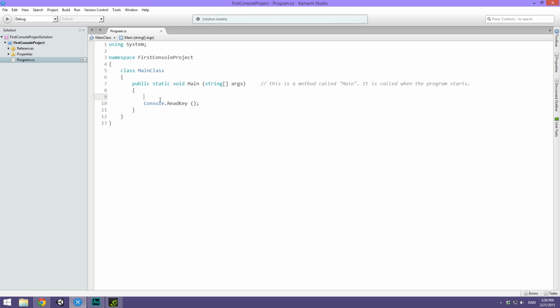Cool, so let's dig right into it. As you can see here, whenever we start up a project, we have a function here, or method, called main. We've just ignored this until now, except for this comment here that says it's a method called main, and it's called when the program starts. Pretty much any kind of application has what is called an entry function. This is basically a method that is called whenever the program starts. And this is where you start calling other functions and your whole program begins. Because it would be a really boring program if nothing happened when it started. So that's basically what this is.